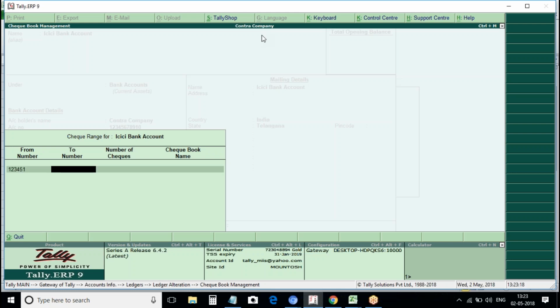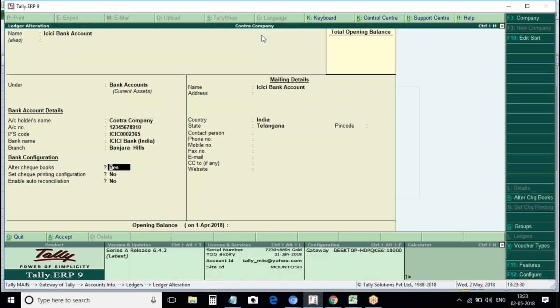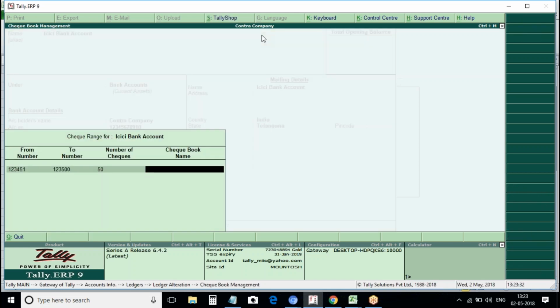I can give here manually, or here it shows 50 and accept. If not, I will press yes. I will give the starting number, then press space, then give the number of checks. Based on that, it will again show me the numbers. So I will give 25 here.